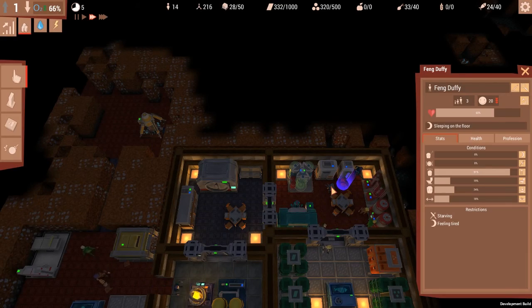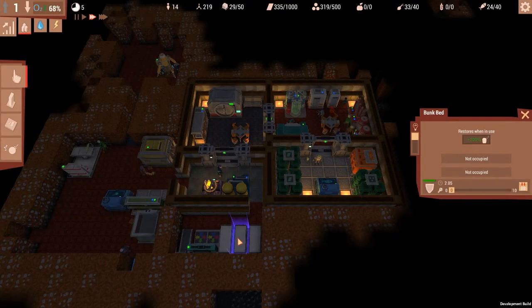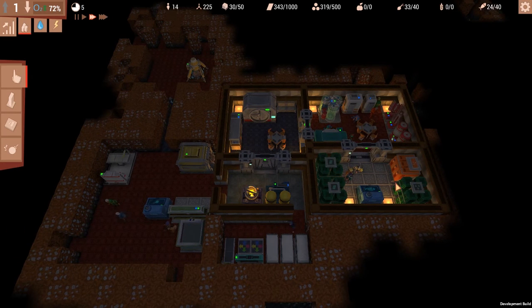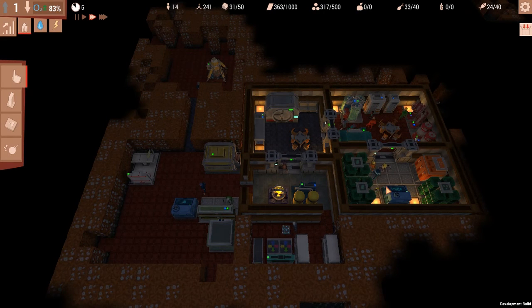Why are you sleeping on the floor? I've literally got bunk beds. Alright, let's get rid of this one. I guess people can't crawl into bunk beds normally anymore. They used to be able to crawl into the bunk beds from the bottom, but it looks like that's disappeared. Either that or they can't figure out pathing to go to bed.